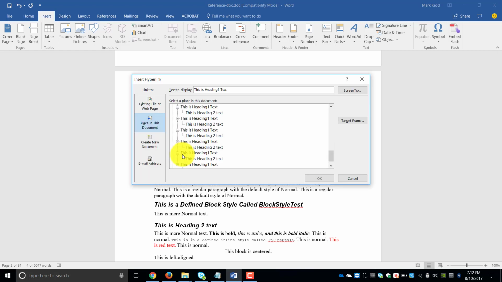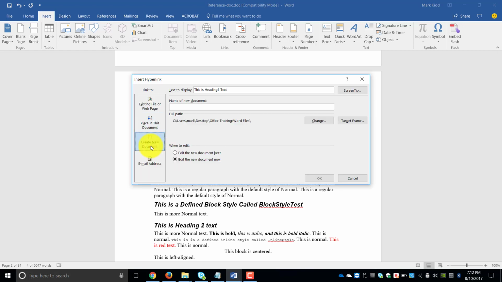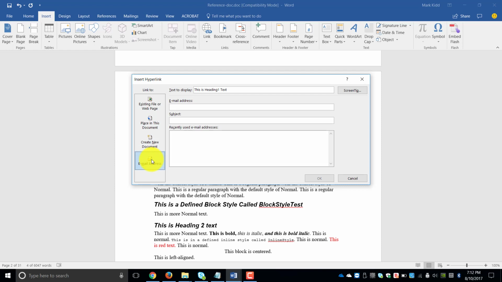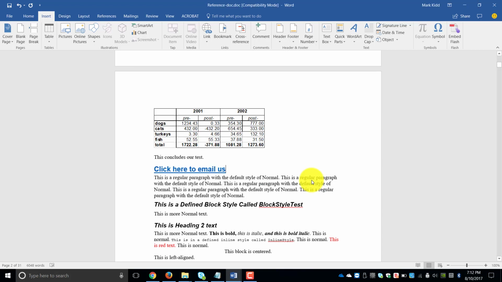The next thing we're going to look at, which is the last one, is linking to an email address. So I'm going to choose link. You can also choose to create a new document, or very popular, an email address. So we could put a click here to email us. The email address that it'll go to is, I'll put in a standard email address. The subject that'll automatically be pre-filled is query from documents. And then you can click OK.